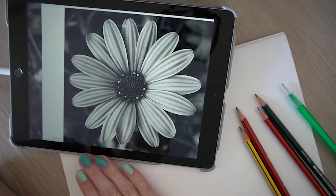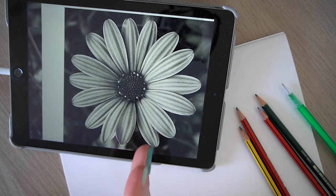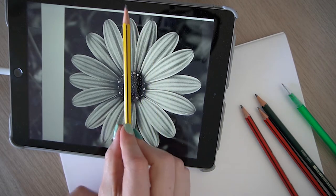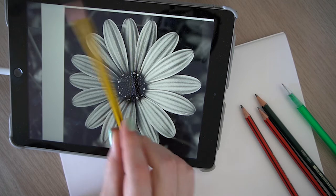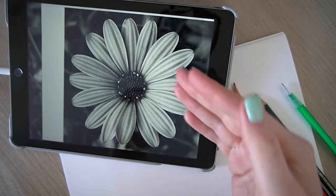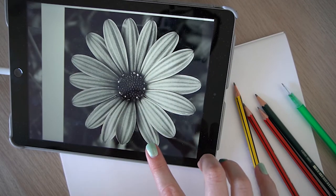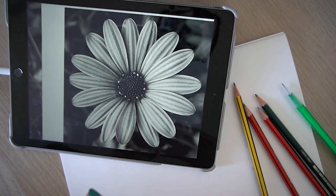Okay, so when we're approaching this drawing, we need to think about dividing it into sections. So we're almost thinking about dividing it in half and then half again, so into quarters. And that's going to help you keep the structure with your petals because you want to try and draw all of the petals. It might even be that you count the petals and make sure you get them all in there.